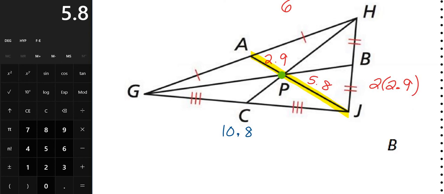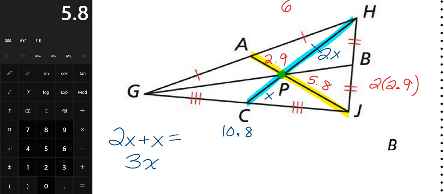Let's take a look at HC. Now HC, this length here, again, is going to be a 2-to-1 ratio. So the top portion from H to P is going to be 2 times as long as the bottom portion, PC. In total, since in a 2-to-1 ratio, I have basically 3 even pieces. From H to P, it's going to take up 2 even pieces, and then PC is going to be the 3rd even piece. So what you want to do is take that 2x and that x, and think of it as 3x. So 2x and 1x, right, is going to give you 3x.